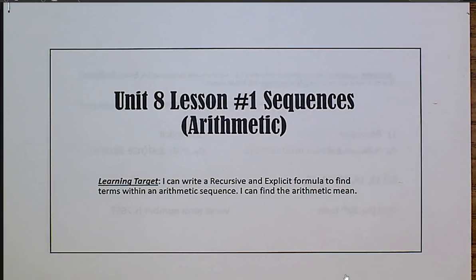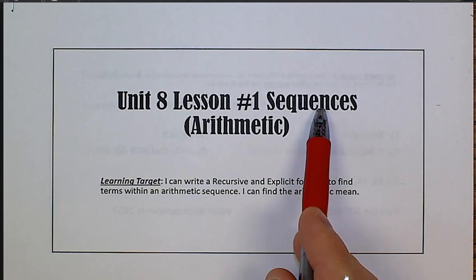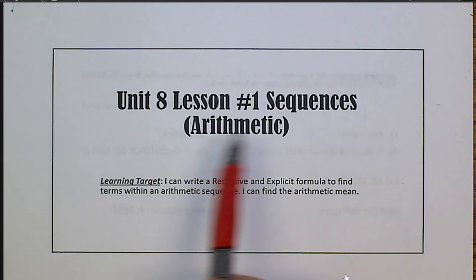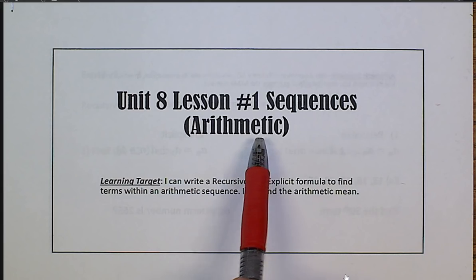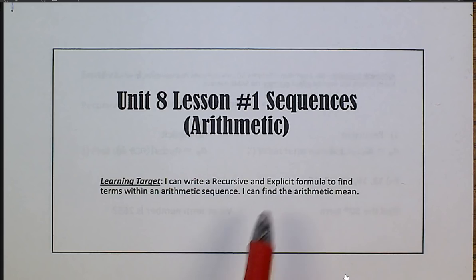And so today we're going to talk about just what a sequence is, and more specifically we're going to talk about what an arithmetic sequence is. This word can be pronounced arithmetic. That's usually how I say it, but you'll hear some other pronunciations of it. But it's an arithmetic sequence.